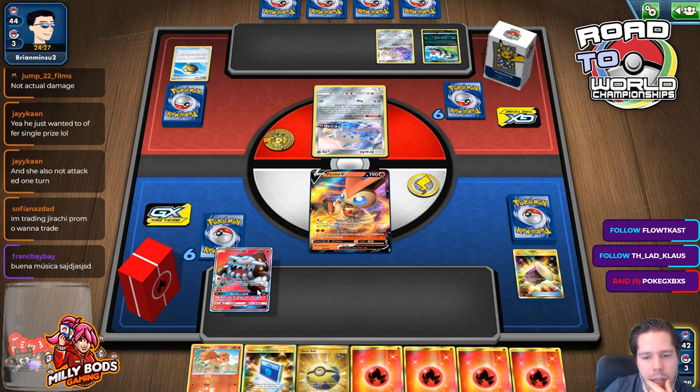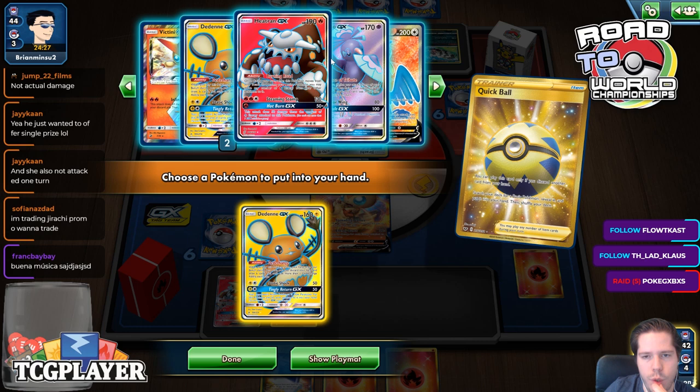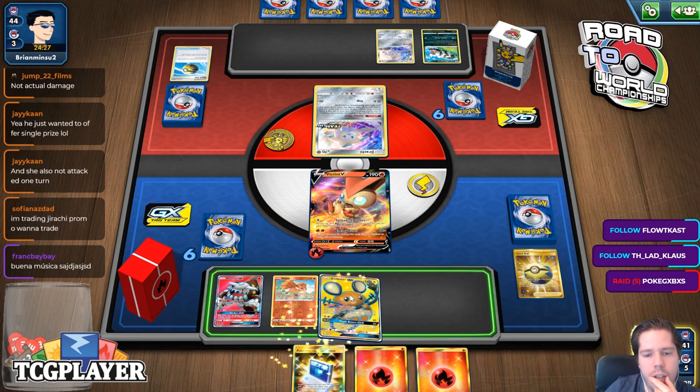So I'm gonna bench. I'm gonna touch. Yeah. I'll set up the Ninetales after, it's fine. I do have the two Ninetales, that's good. I am losing one Pokecomb, so fighting the Ninetales is not super easy.